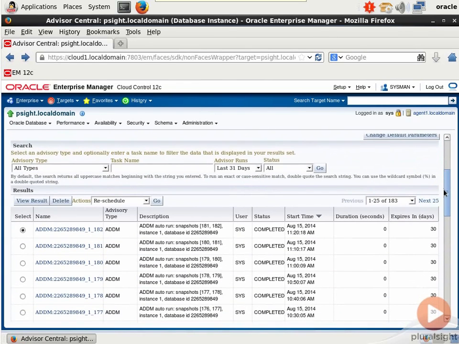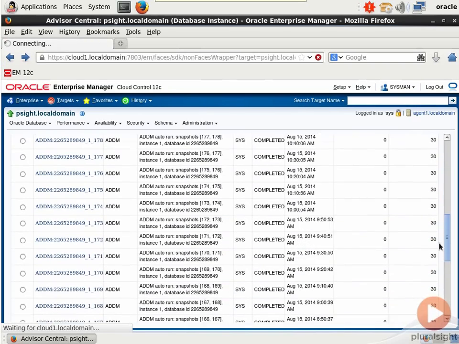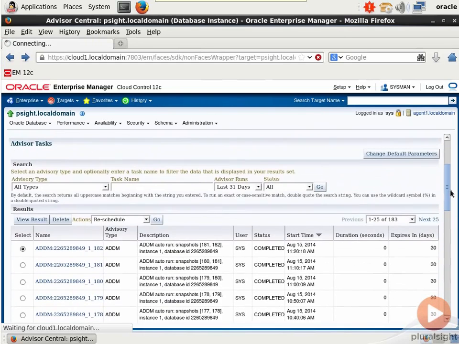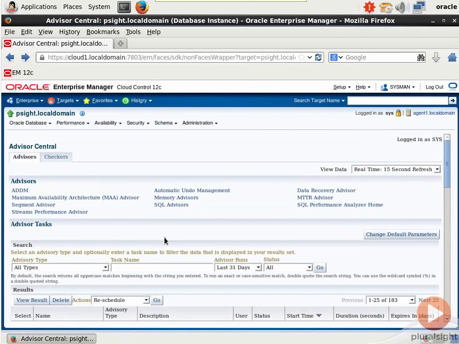Remember that Cloud Control operates very heavily in the scheduler and alerting frameworks. We're going to cover schedules and alerts actually in this course a couple modules from now. But you can drill in and look at the specific results of each of those task runs if you want to. There it is. That's a very quick overview of the advisory framework. I essentially just wanted to show you where to locate those controls within Cloud Control, because let's face it, this is a pretty complex web application.